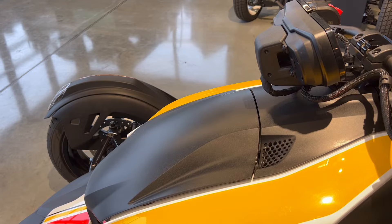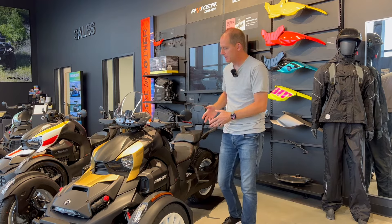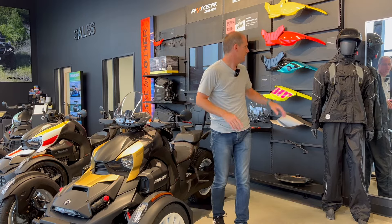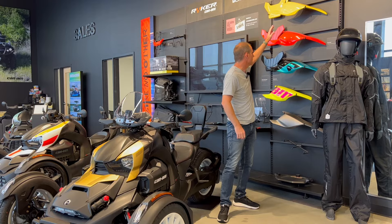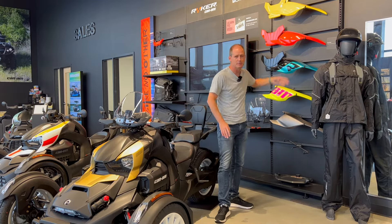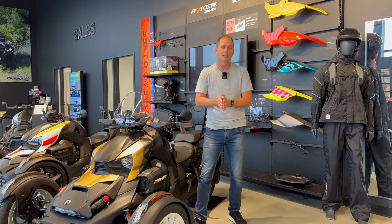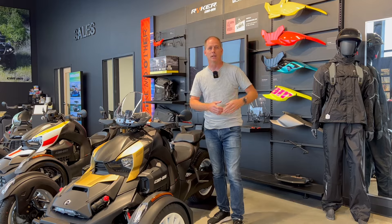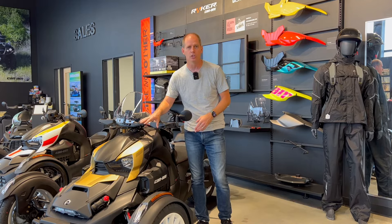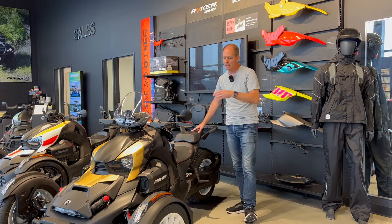The next piece of storage is all about the accessories. One cool thing that people at Extreme Torque Motorsports told me that I didn't expect: these panels on all these units don't actually come with the unit itself. They ship to the dealer without these colored panels and you can choose — there's various pricing for metallic ones versus plain color ones. They come just in black and the panels are something you add. So when you're thinking about buying one, you have to think about what colors you want, because it's not going to show up at the dealer in the color you want like many other vehicles.